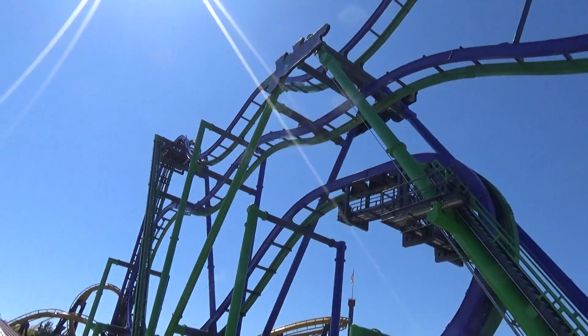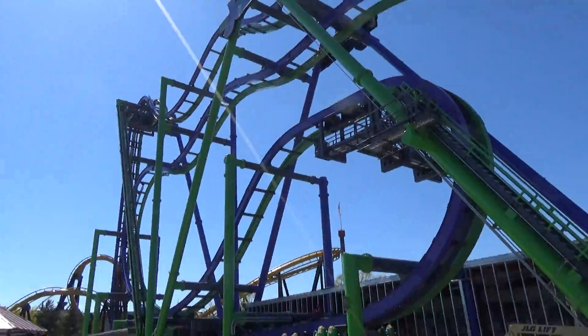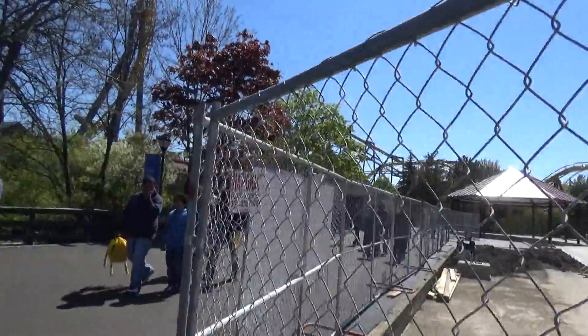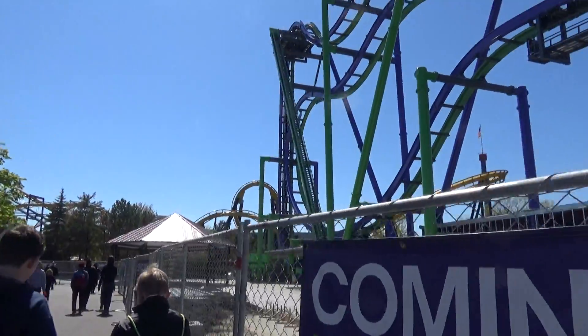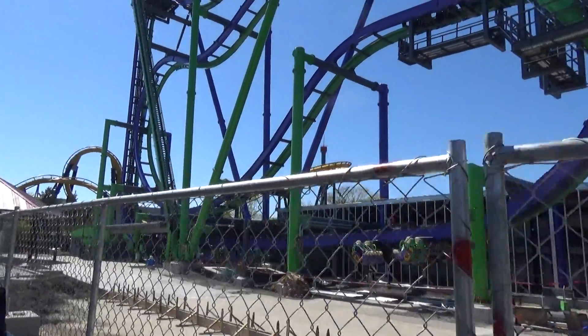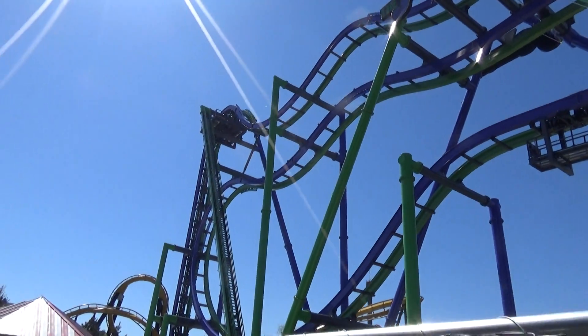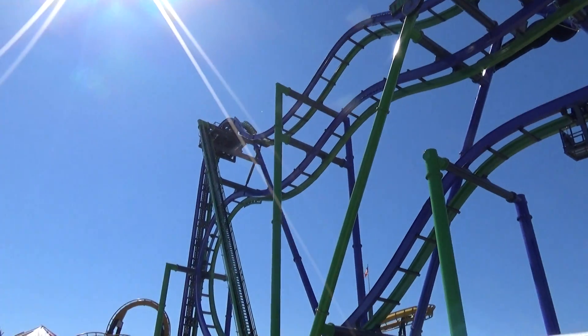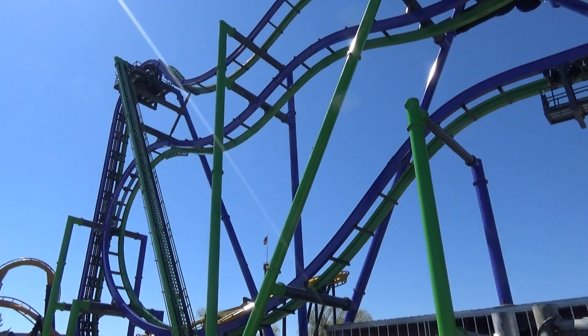Another nice shot of the ride. If you've been on one of these before, let me know how it is — I have not been on one yet. We'll be up at Six Flags New England in July, and that's when I think I'll get to ride one for the first time. I think it kind of fits here, which is a good sign. Definitely the color scheme fits with the Mardi Gras section of the park. Even though you'll be entering from the other section, it's kind of on the borderline of the Mardi Gras section, so that works.